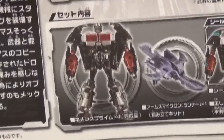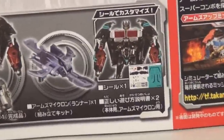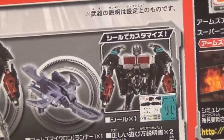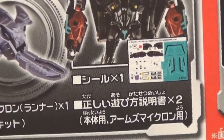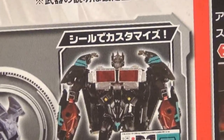which is his figure, Micron, and decal sheet, which is actually presented as optional. Nice. It's very nice that they're actually presenting it as an optional item instead of an absolute necessity.